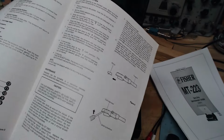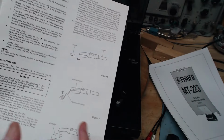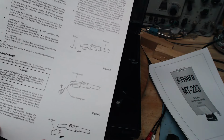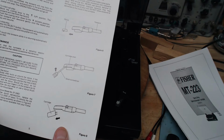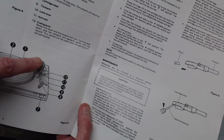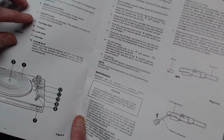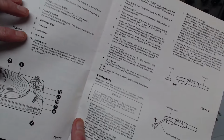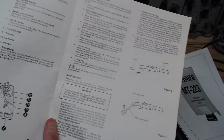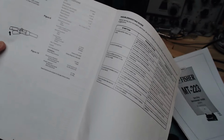So connecting the turntable. Turntable operation, identification of parts. They're showing how to pull the needle out, pop the cartridge out with a small screwdriver. It's just popped in there. But I don't think we need to do any of that. Notice there's nothing pointing back here. 8, 9, 10, 11, 12. It's all on the tone arm. 8. Cartridge shell, tone arm, lock lever, armrest, cueing lever. Where's the tone arm tracking adjustment? It doesn't exist. So, the dime might have been a better solution.